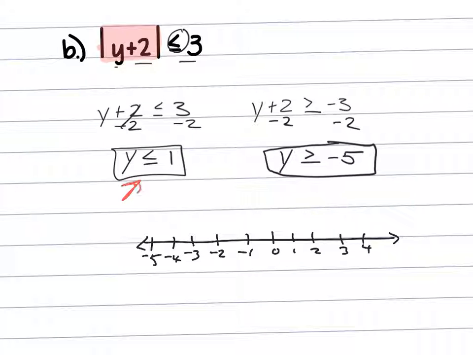All right, so let's graph this one first. y is less than or equal to 1. Here's 1. The values where y is less than or equal to 1 are over here. But also, y has to be greater than or equal to negative 5. Here's negative 5. Here are the values that are greater than or equal to. Has to be a closed circle. Oh, yes, thank you.